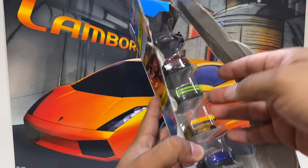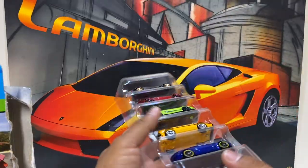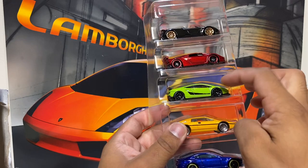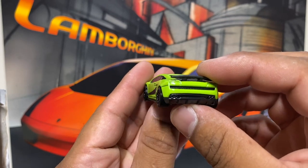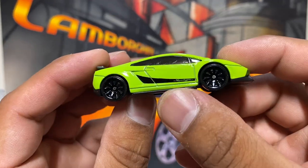There's no easy way to open this box, but you've got to rip the side to get to the cars. There they are. Today we're actually going to just focus on this one right here, my favorite one. This is the Lamborghini Gallardo. It's absolutely beautiful. As you can see, it's got a wedge look to it.